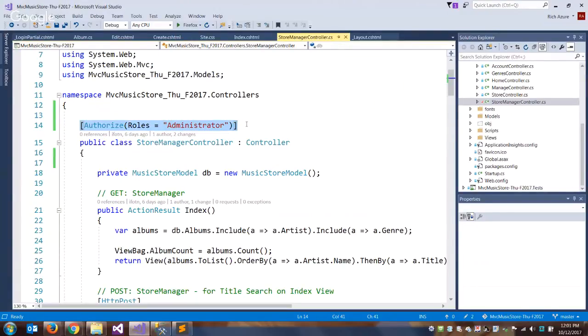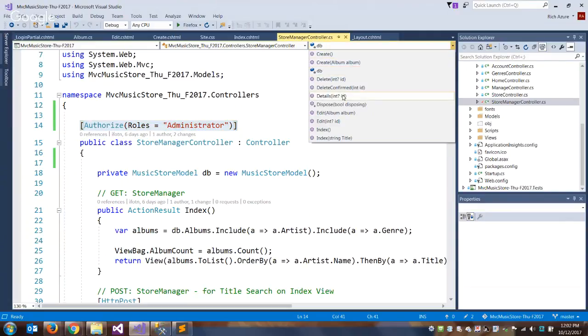Now, again, we would put it here if the vast majority or all of the methods in the controller should be private. If it's a mix, we can add this same decorator rather than annotating the controller itself. We would just annotate the individual methods. So any method that has some kind of authorization, we would just move that tag above the method. So if I want to override it in my details, I'll just pick my details method here from my little drop down at the top.